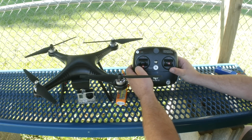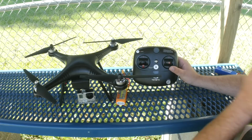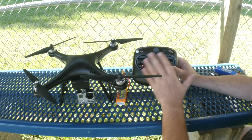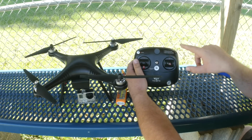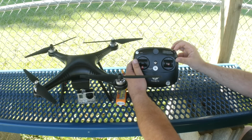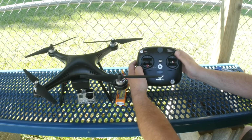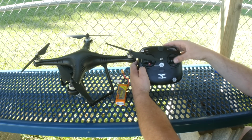Now GPS position hold mode. These confused me at first, because one says smart orientation mode, one says GPS position hold mode. And I thought that the GPS position hold mode would hold it right in place. Well, actually, the GPS position hold mode only holds altitude, but it will still drift whichever way. Now, smart orientation mode is where no matter which way the quadcopter is oriented, you would always fly forward, left, back, and right, and you wouldn't have to worry about that.